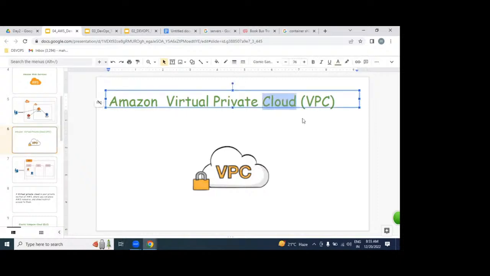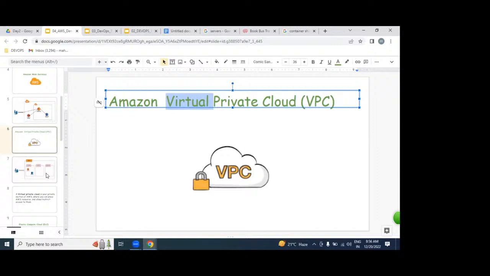Cloud in a virtual form is nothing but a VPC. So we are going to get an isolated, office-like private network from the internet, the cloud. In a virtual form, if we can access it from your laptop, that is a VPC.